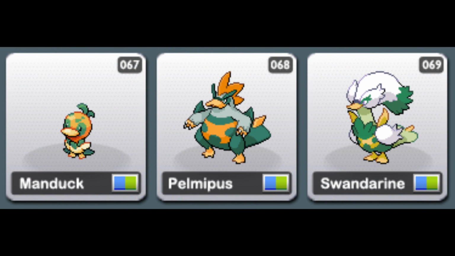Starting off with Manduck, Palmipus, and Swandarine. They're all water grass types, so similar to Lotad, Lombre, Ludicolo, and they are obviously based on ducks, or eventually swans. I'm guessing maybe the male version of Manduck will evolve into a Palmipus, and the female into a Swandarine, but that's just a guess really.